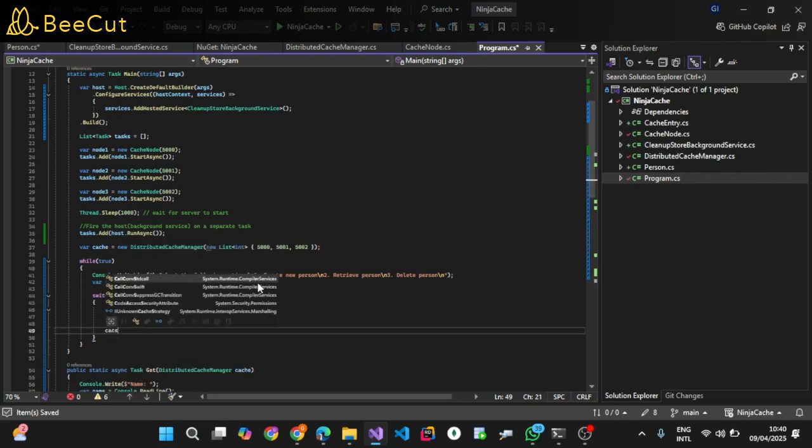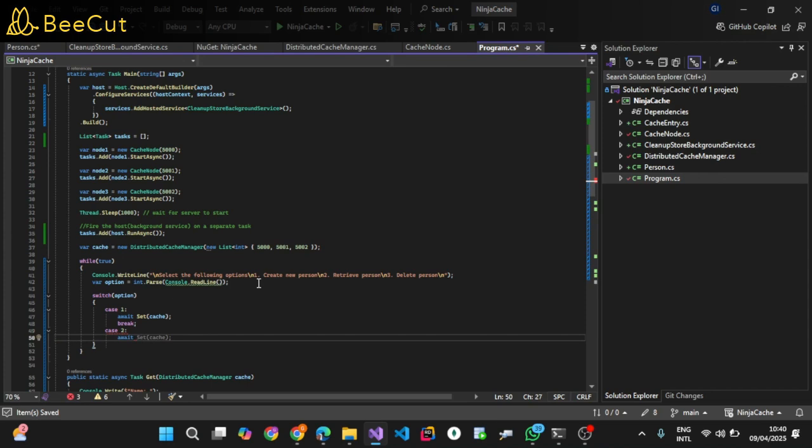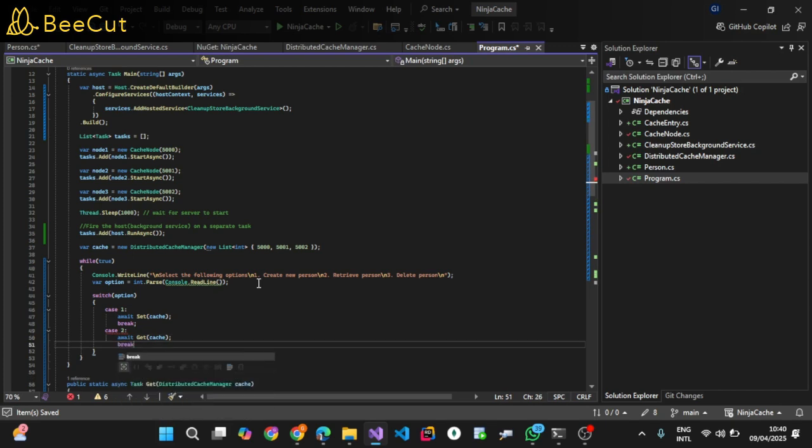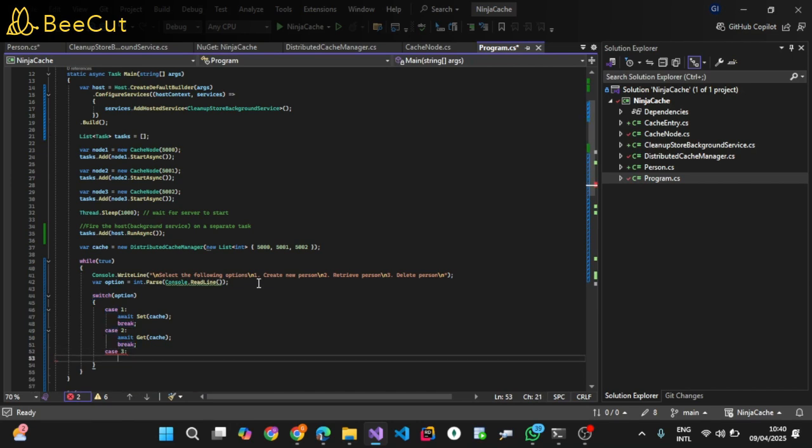For case 2, await get cache, and we break the switch. For case 3, we would await delete for the cache, break that. Then for case, no, we don't have a case 4.